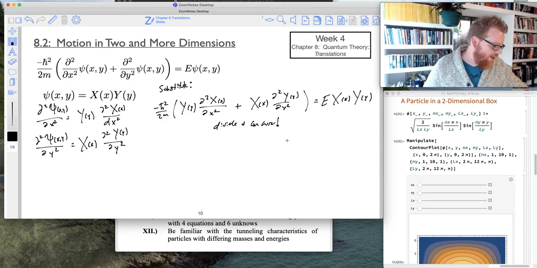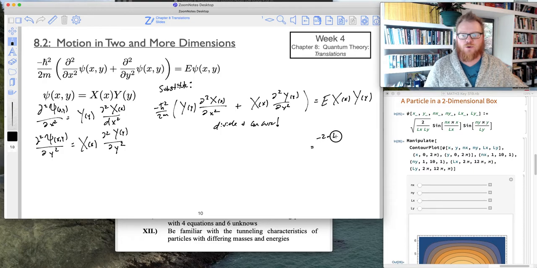So how are we gonna do it? Okay, well, I'm gonna do a couple steps at once, just so you see what I'm gonna do, all right? First, I'm gonna move all of my constants over to this side, the 2m over h bar squared. I'm gonna move that over, okay? And so I'm gonna write that down directly. So I'm just gonna say that that is negative 2me divided by h bar squared, okay?